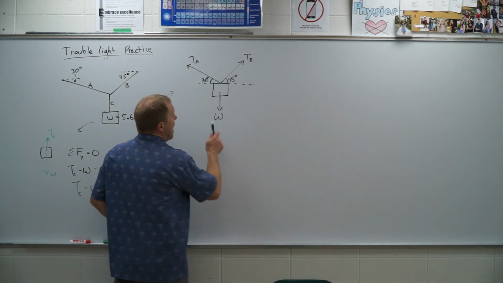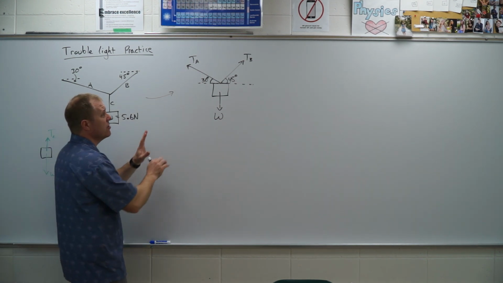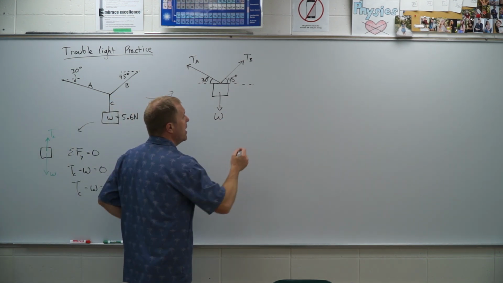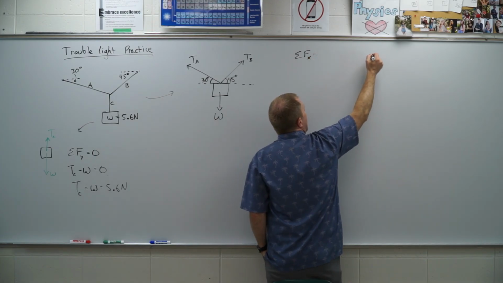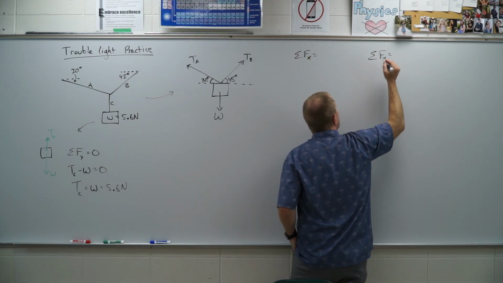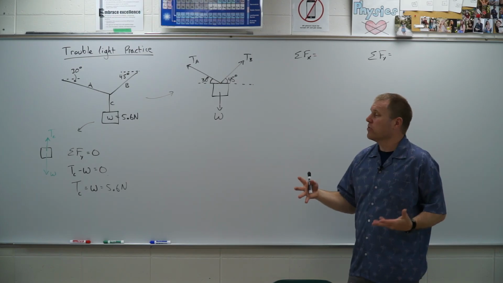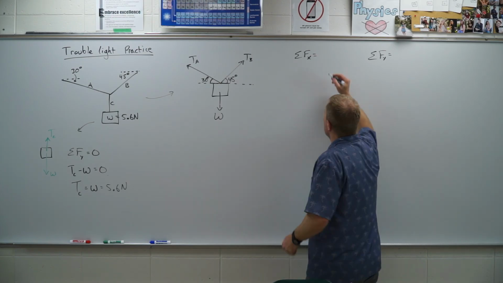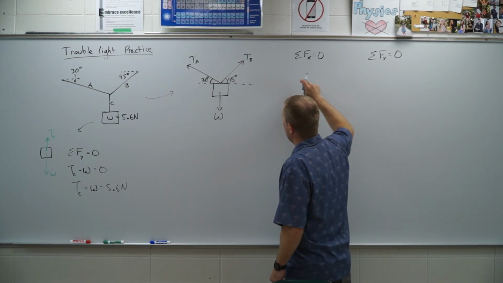All right, now for this one, it's not just a one-dimensional situation. There are forces in both the X and Y directions. So that means we're going to have to add up the forces in the X direction and add up the forces in the Y direction. The first thing you need to decide is, is it a first law or a second law problem? This is a first law problem because it's not accelerating. Therefore, we know that these sums are 0. It's not accelerating in the X or the Y.